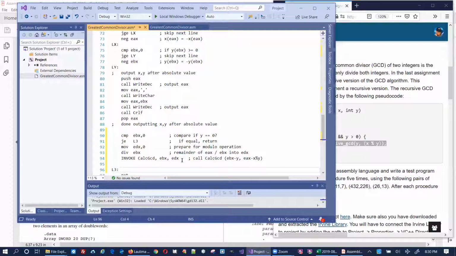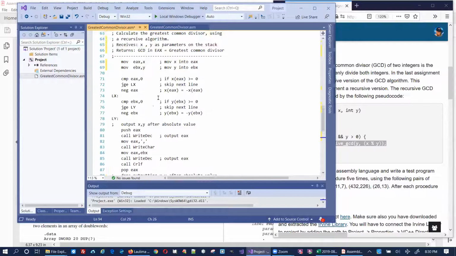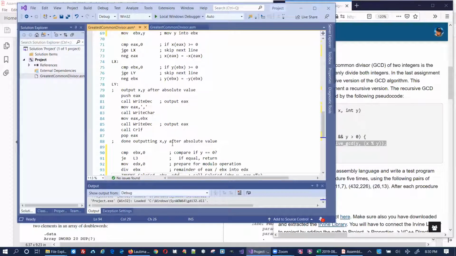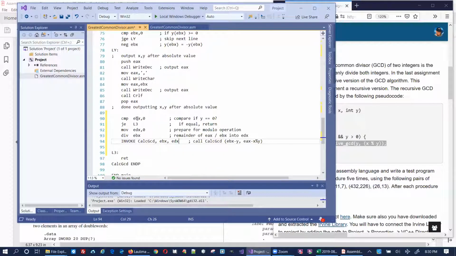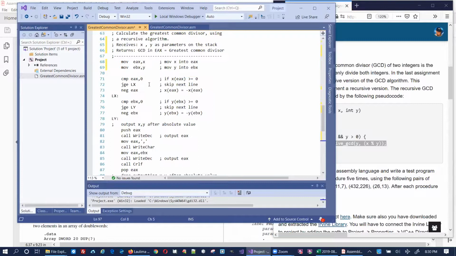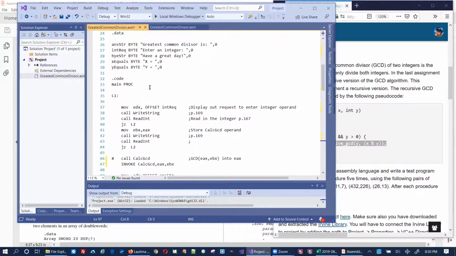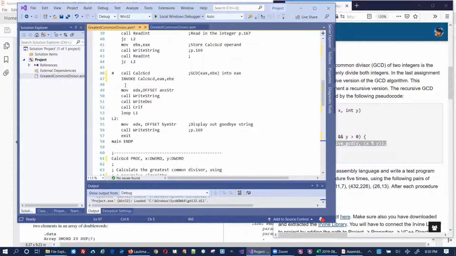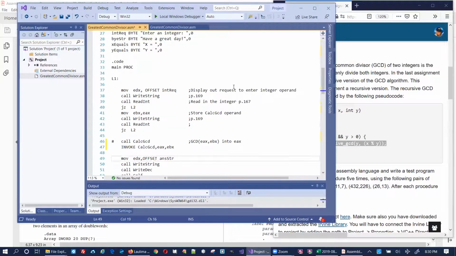And when it's done, it will hit this comparison of checking if y is equal to 0. If y is equal to 0, then it just returns, and it's going to keep on returning until it finally arrives up here, and it can display the greatest common divisor. So we can run this.